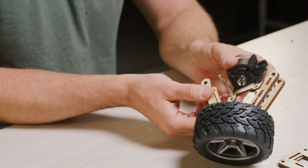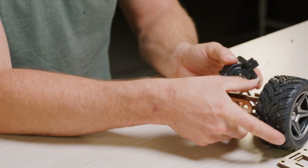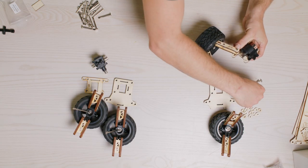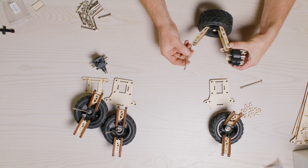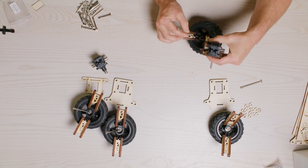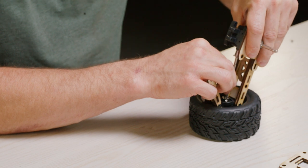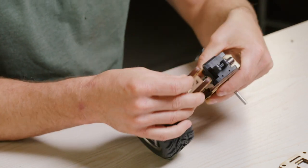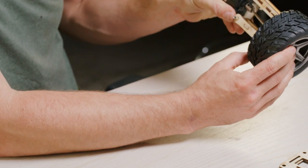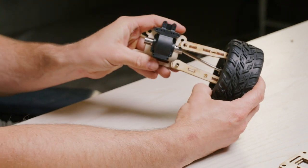So we're going to take the bottom control arm, because this is the bottom, the wide part, the bottom of the A2 piece. And we're going to go ahead and just slide that right over into place. And now we're going to seat our first axle. So that's going to go and sit right here in the steering cup. The other one's going to seat here in the gearbox. And that kind of connects those two, and that's what's going to be rotating your wheel while you drive. Give you a better look at that.